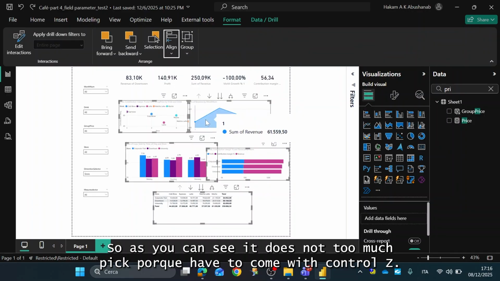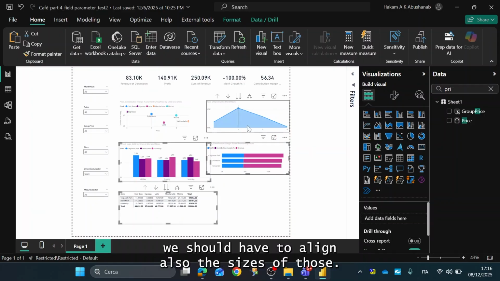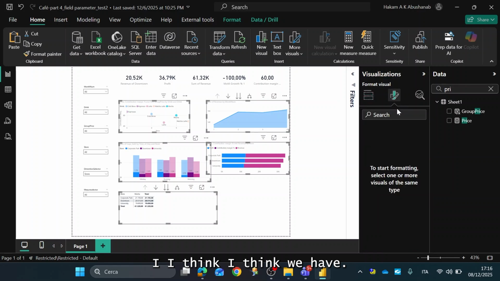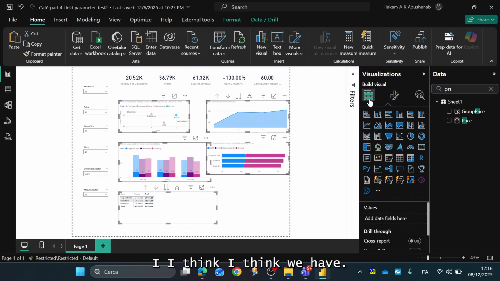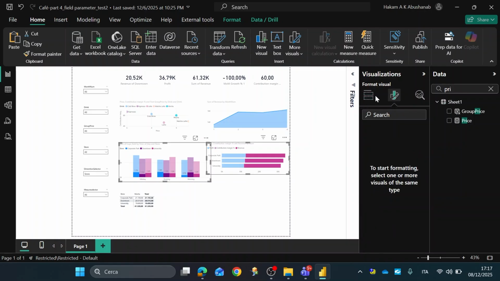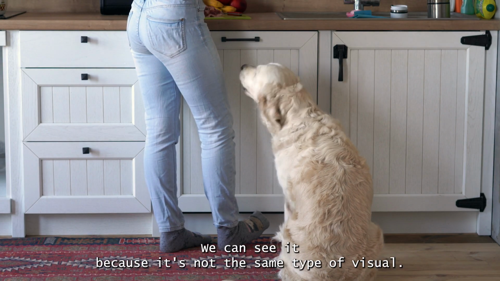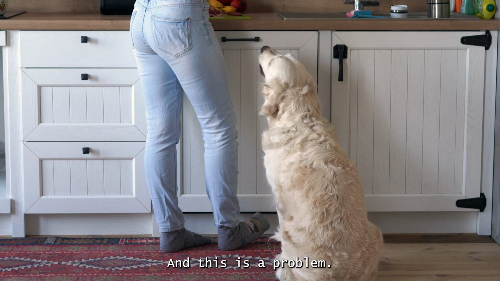I have to undo with Ctrl Z, because what I should do is align also the sizes of those. Okay, so we can align what we can align. We can align the same type of visual. As you can see, the size we can't align because it's not the same type of visual, and this is a problem.